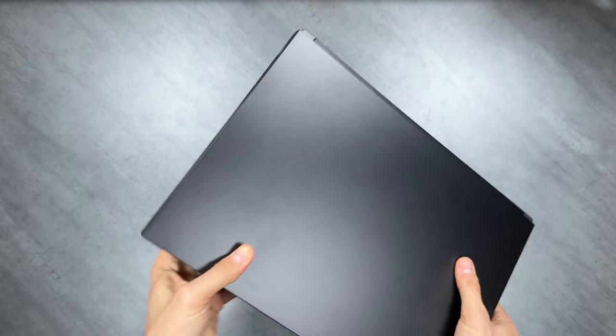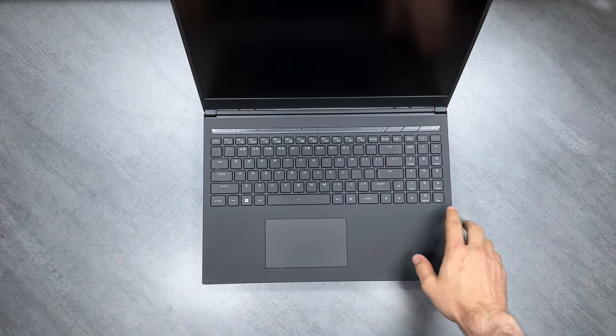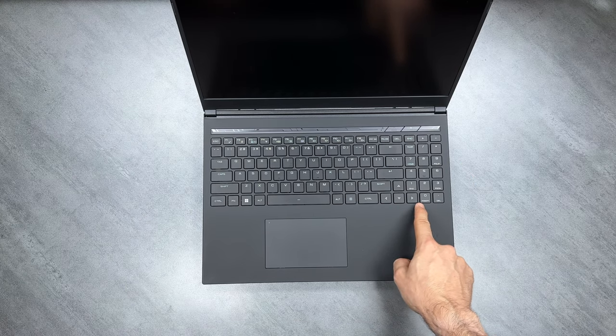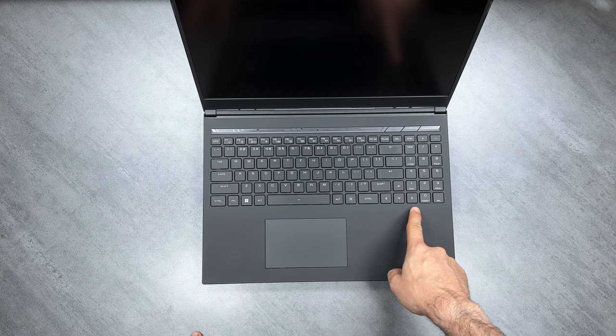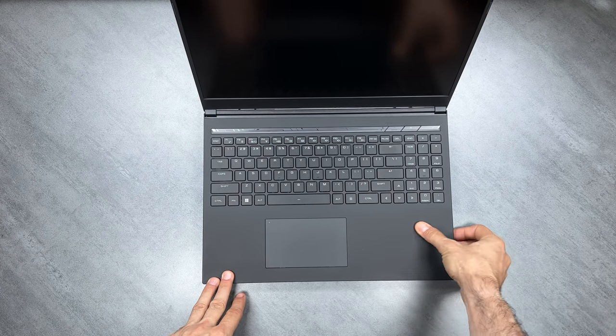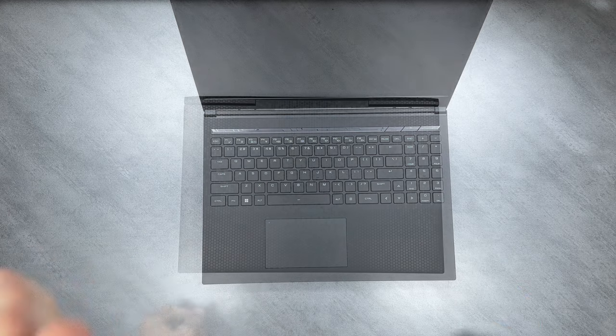Finally, let's take a look at the keyboard. Here you'll find a full-size mechanical keyboard with per-key RGB lighting and a number pad. Also, full-size arrow keys. Huzzah! The trackpad is smooth and responsive, and the interior is coated in a soft-touch matte finish. Let's hop over and take a look at the MECH-17 now.